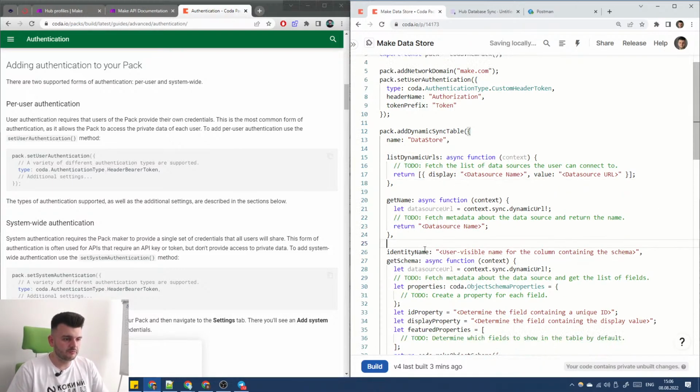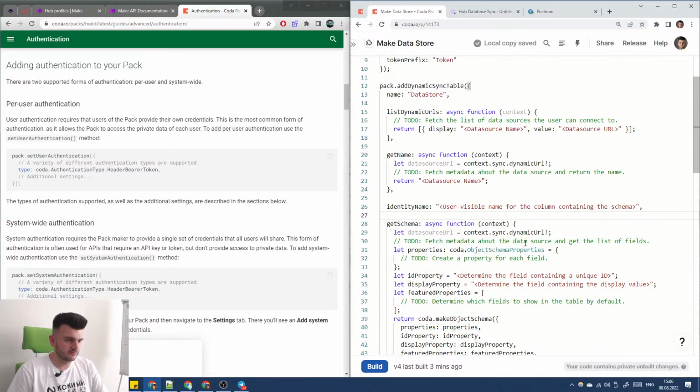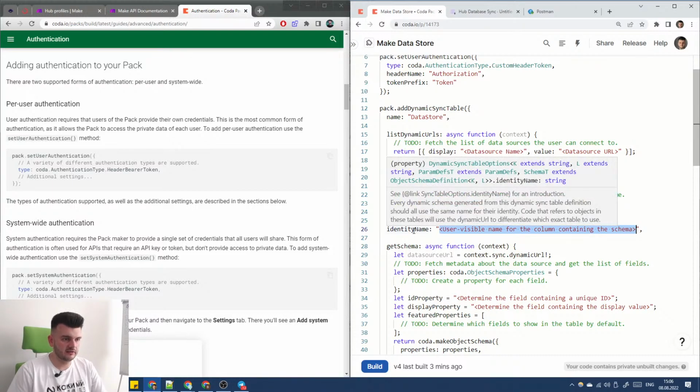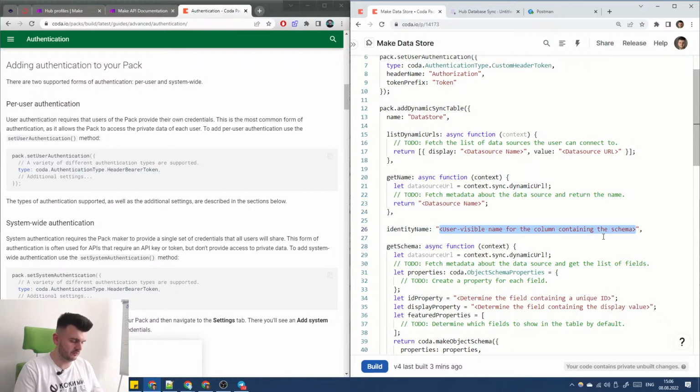We have a few portions of the dynamic sync table. So identity name is a name of a row in this table. So it's going to be like an entry or a record.